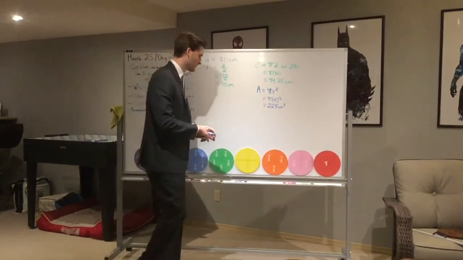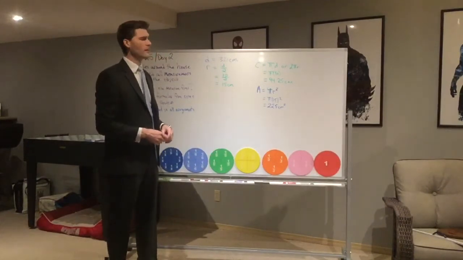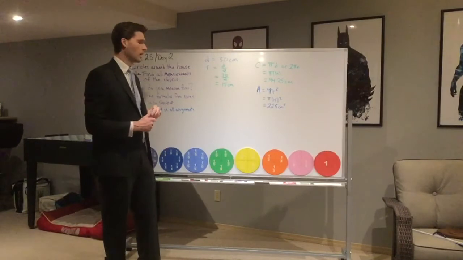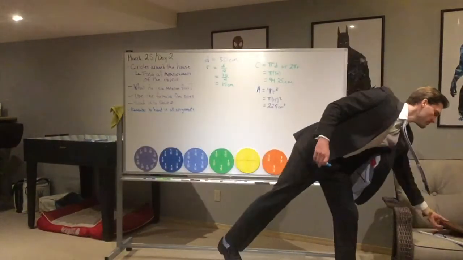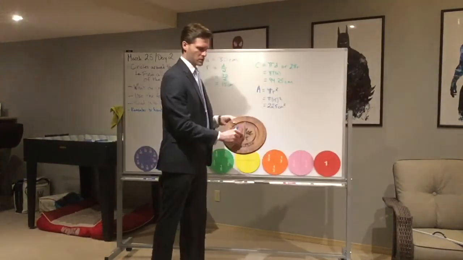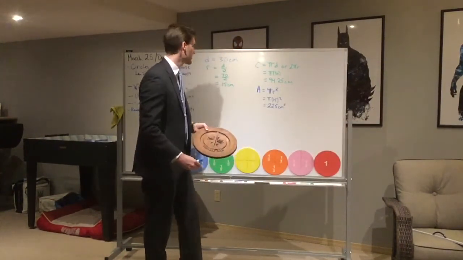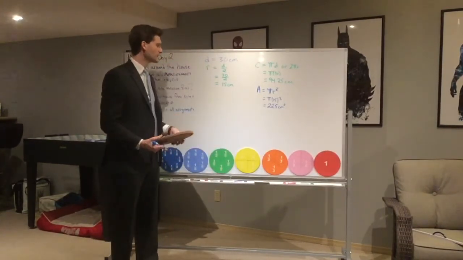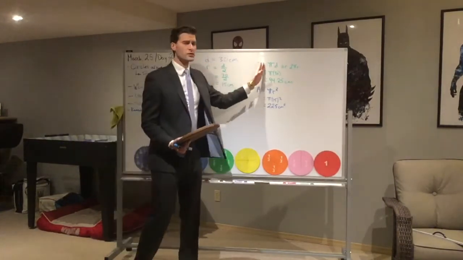Hi, Marshall. So the big thing that I want you to focus on when you're looking for your object to measure is that you measure the diameter. So you're actually measuring right across the object, right through the center of that circle. It has to be a circular object for this. Find that diameter first.